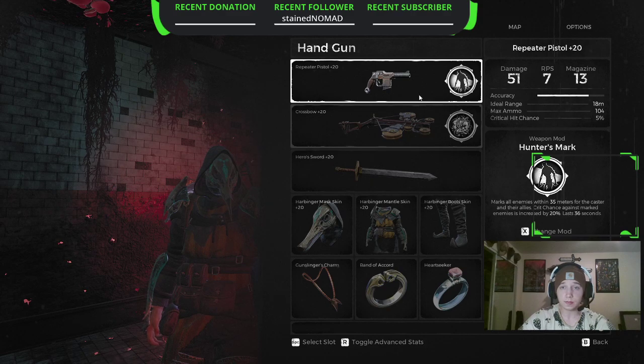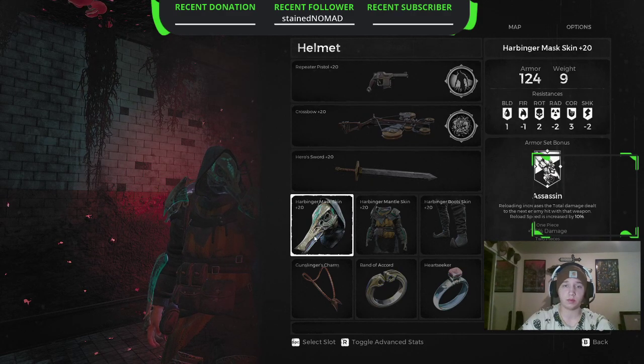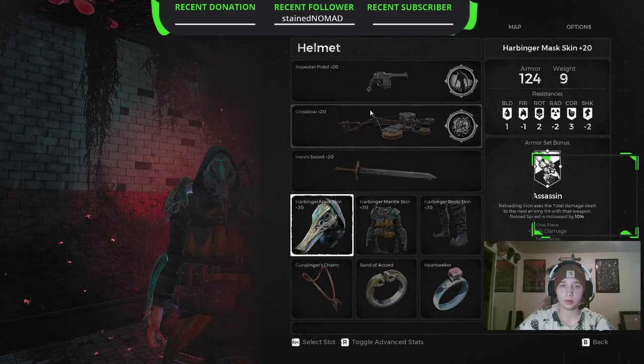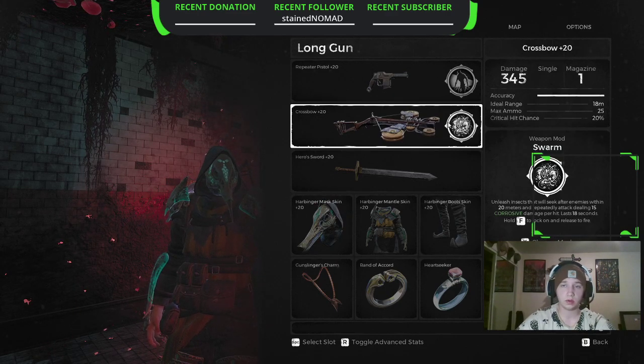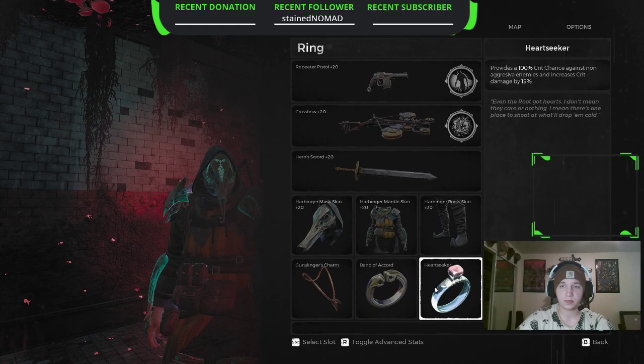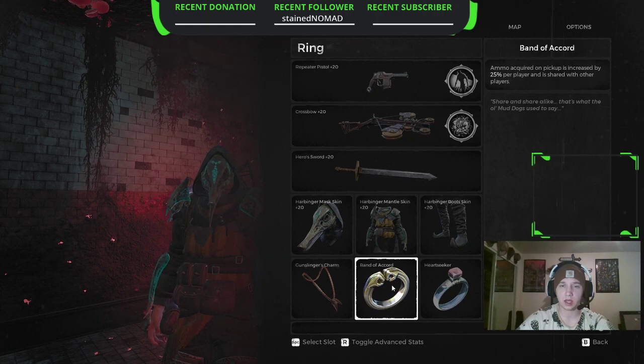So that's what I'm going to be using, and of course I'm going to be using the Slayer. It says Harbinger because that's the skin, but it's called the Slayer armor set, and that's because it helps with damage when you use a crossbow or sniper rifle like that. So I'm going to be using those. These are just stuff to help with. Actually, I can change this.